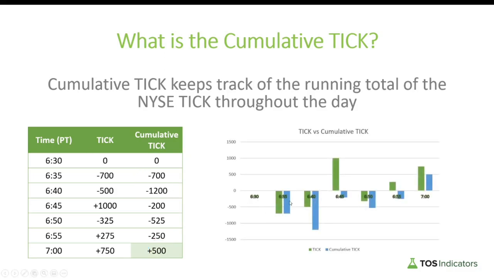If we plot this on a bar chart format, you get an idea on a more visual scale of what the cumulative tick looks like compared to just the pure tick. You'll notice that despite having a plus 1000 tick reading, the cumulative tick value at 6:45 was still negative — that's where context matters. You'll see a gradual incline. In live market hours you start to notice these differences, pinpoint areas of divergences, and identify overbought or oversold zones.